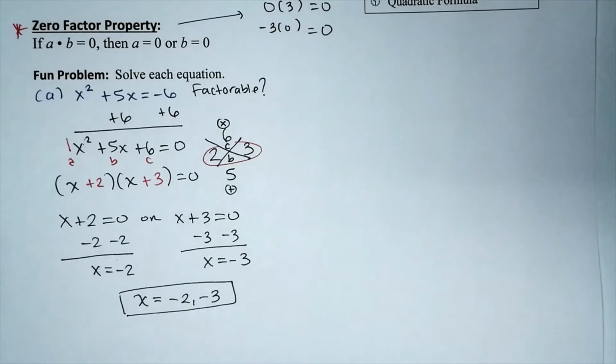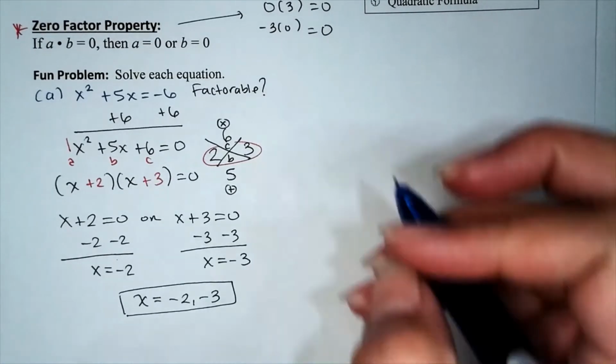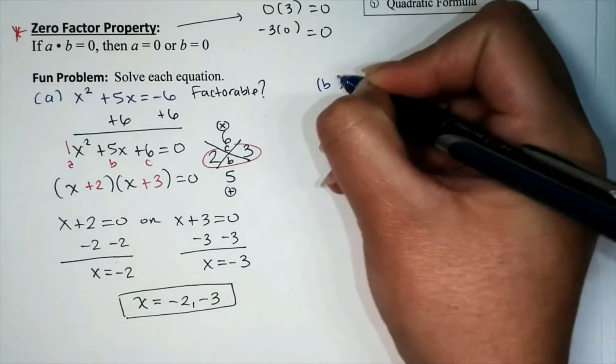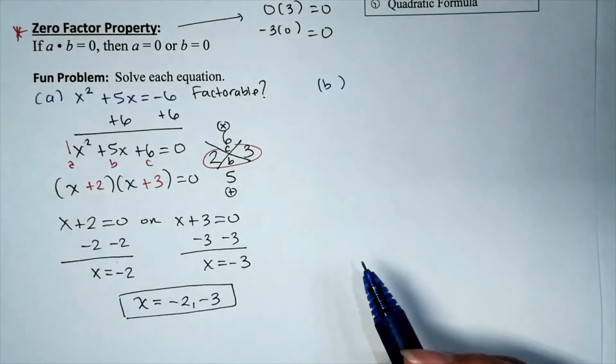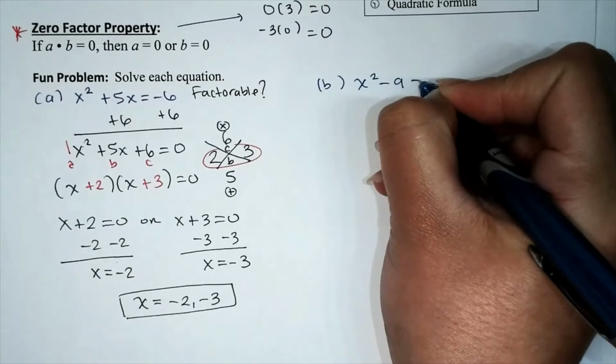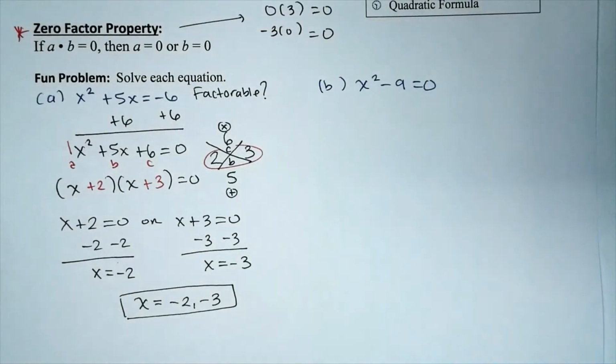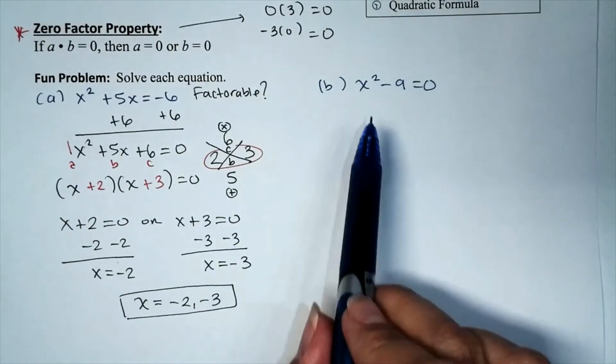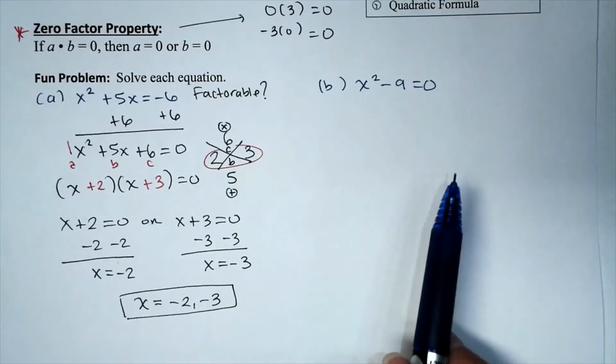Okay, cool, fantastic. Let's go ahead, knock out problem B, which will wrap up not the video, but it will wrap up the set of exercises. So problem B, we have x squared minus 9 is equal to 0. Okay, so let's go ahead and do this. So we have a degree 2 equation or quadratic equation.